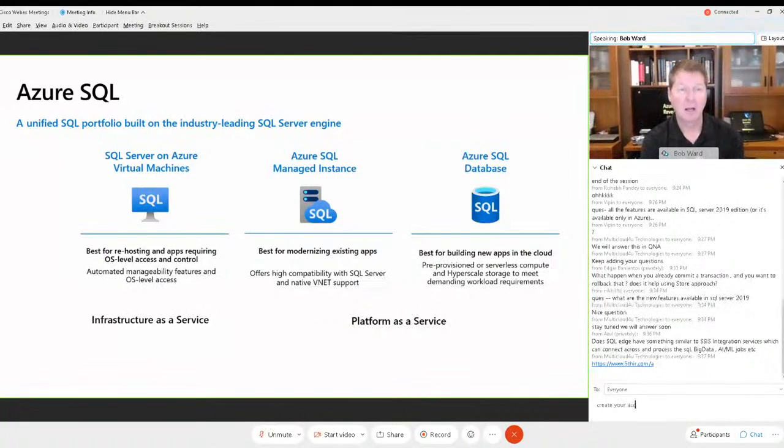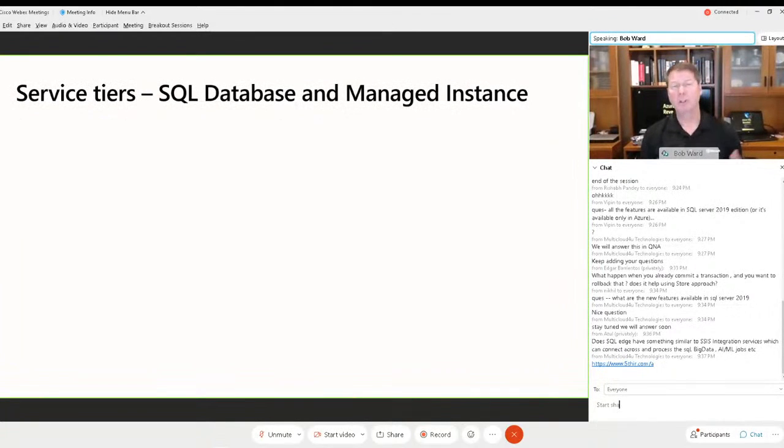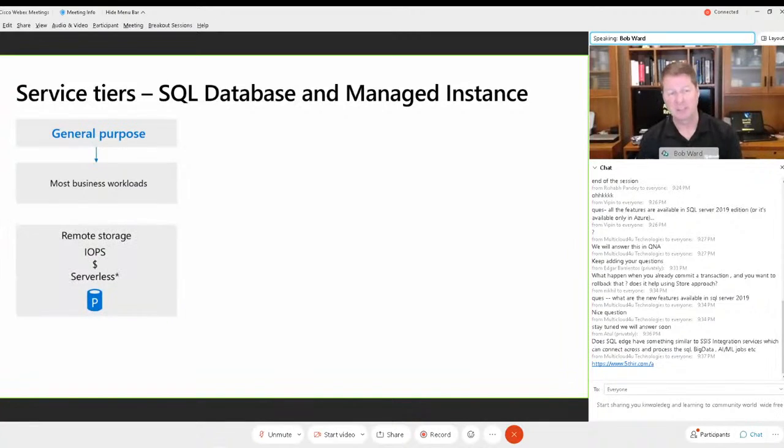So let's talk about a couple aspects of Azure SQL in the cloud. Number one, when you deploy SQL Database or managed instance, you're used to in the SQL Server environment picking things like Enterprise Edition, how many cores do I need in a virtual machine, how much memory do I need, what's my IOPS. We have something called a service tier. Since you don't control the virtual machine, we have a concept called a service tier that actually exposes what capabilities you get. So it all starts with things like general purpose.